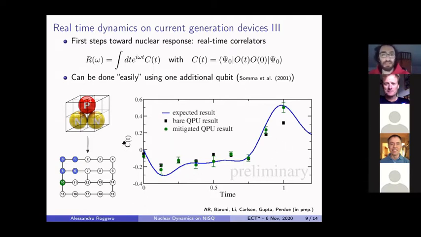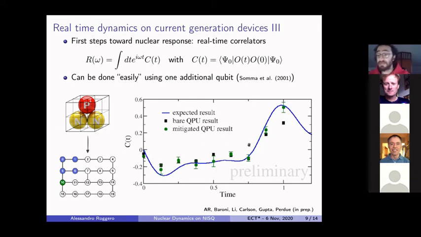The second thing I want to point out is that the error mitigation, also in this case, works extremely well, in the sense that virtually all the points are compatible with the exact result within the 2 sigma error band. We have more results about this problem, and we are writing the paper right now, so you can expect to see some more updates in the not too distant future.